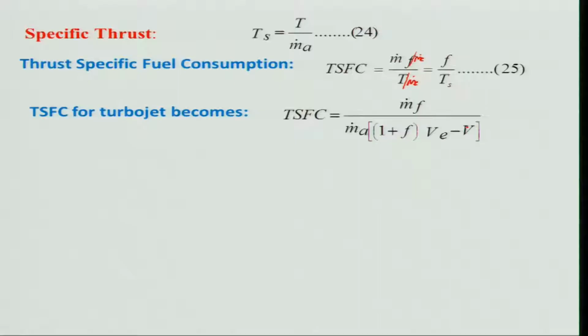Am I right? As I told you, in earlier days there was a range of speed in which you will get the optimum fuel consumption or the minimum fuel consumption, but after that, whether you go at a lower speed, you will have to supply more fuel, and if you go at a higher speed, you will also have to pay the penalty of consuming more fuel. And similarly in this case it will be. The question arises where we will evaluate this TSFC, and can I use this TSFC for a turboshaft engine? Can I use this?